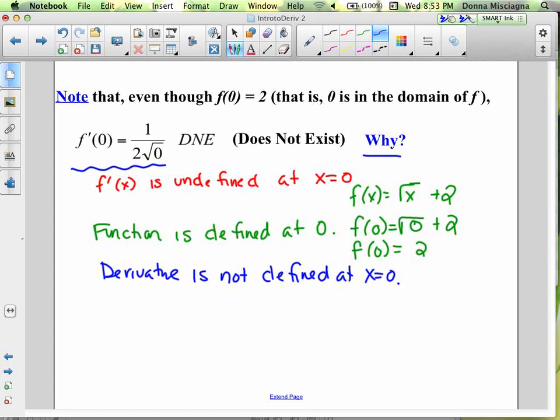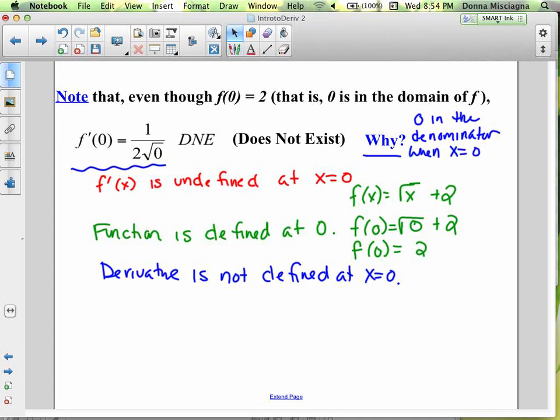And actually, you can graph the derivative as a function itself. We'll learn some reasons why derivatives fail to exist in a later lesson, right? So we can see we have a 0 in the denominator right now. But we're going to learn a lot more about that, so stay tuned for more.